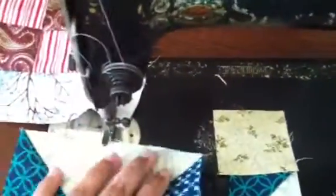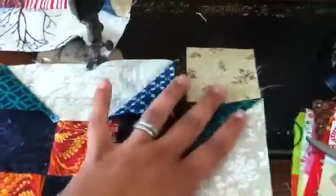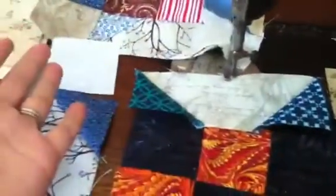So I laid out my nine patch. This is another nine patch. Look. Let's see what you can see. I just picked it up though, of course. So I just laid it out. That, corners, the sides, oops, the corners are falling. This corner, this edge. Like that. And then I'm going to put these pieces, the second row, on top of the first row. And I'm going to sew it together.